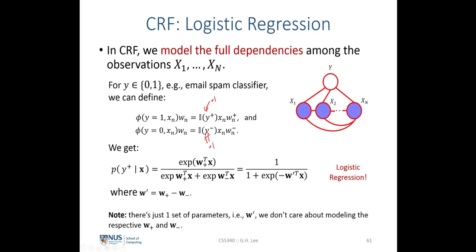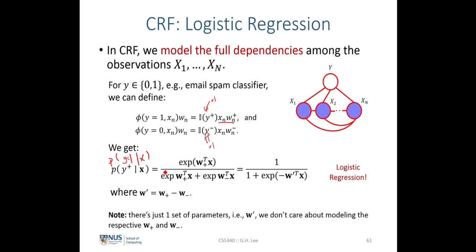As a result, by substituting this back into the joint probability distribution, we get the probability when y is a spam. So in this case, it is equivalent to y equals 1 conditioned upon x. And we'll get this joint distribution, where it equals w plus transpose of x, because we mentioned that when y equals 1, which is equivalent to y plus, then this term becomes 1. So we can simply take only these two terms into consideration over the n random variables which we observe, and this will become a dot product of this y plus term multiplied by x.